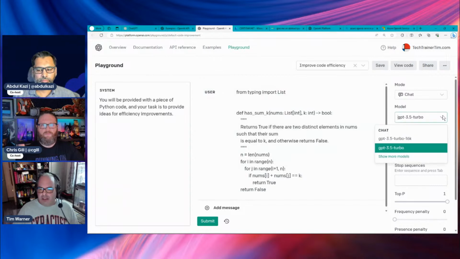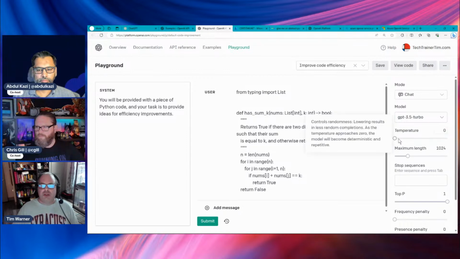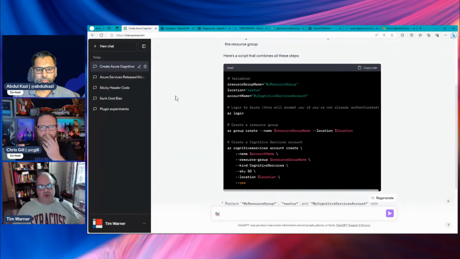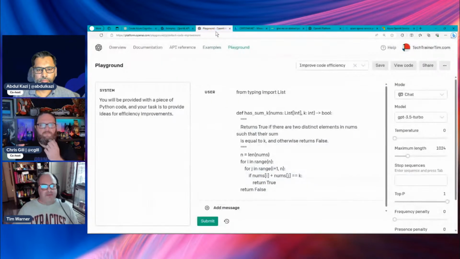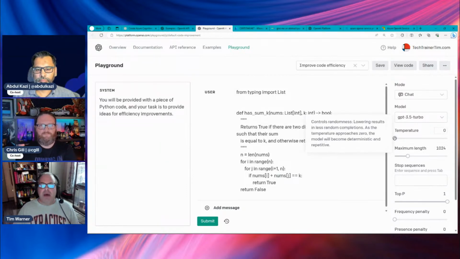Notice how the playground allows you to choose specific models and submodels, and also allows you to tweak and tune properties. There's 3 properties that are particularly important with GPT. You can't get those controls using the UI, but you can at the API level. And that would be temperature, maximum length, and stop sequences. Temperature is a measure of randomness, really. As it says here, lowering results is less random. So the higher you make the temperature, the more creative the AI will be. So it's a question of how deterministic do you want your results to be from the AI?